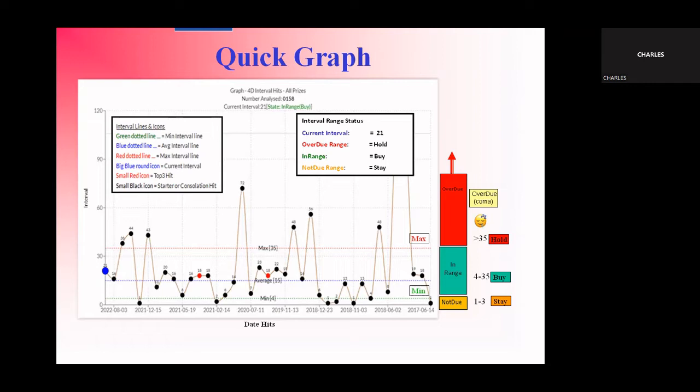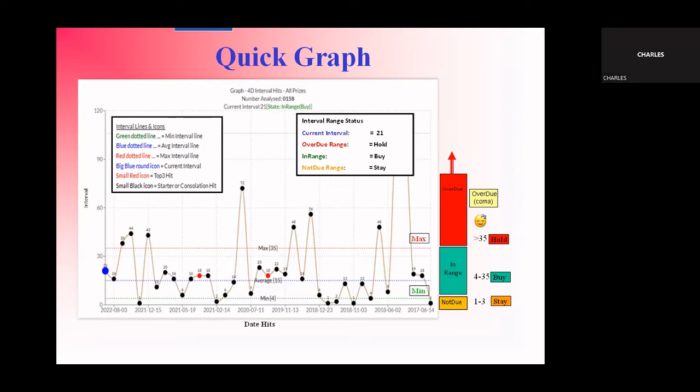Okay, then after it comes out from overdue, or it comes out from coma, what we have been talking about many times in the past. Now today I'm going to explain this concept of awaken from overdue in very great detail. And this is a very good concept whereby you can actually find out when a number has awakened from overdue and when it will hit prices at very low short intervals. Okay, I will explain further on this.